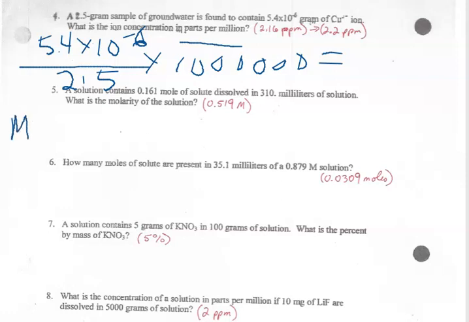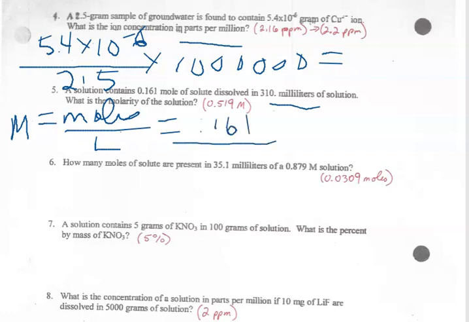All right, for question 5, you're dealing with molarity. Molarity is moles of solute, and luckily in this case they gave us the moles, so we don't have to convert, over liters of solution. Well, they gave us milliliters. We do have to convert there. We're back to sliding the decimal 3 spaces to the left. Look at King Henry if you have to, or remember that in 1 liter there's 1,000 milliliters. We got 0.161 divided by 0.310, and we should get the answer of a 0.519 molar solution.